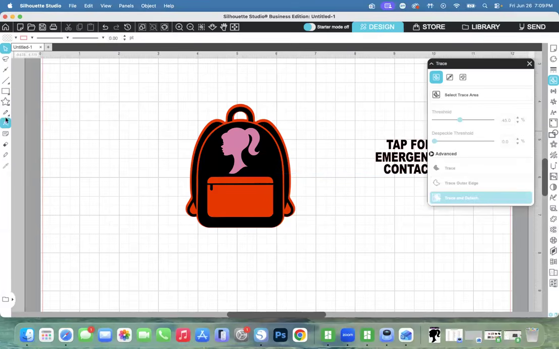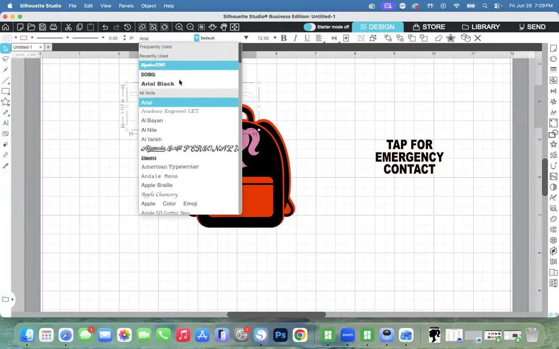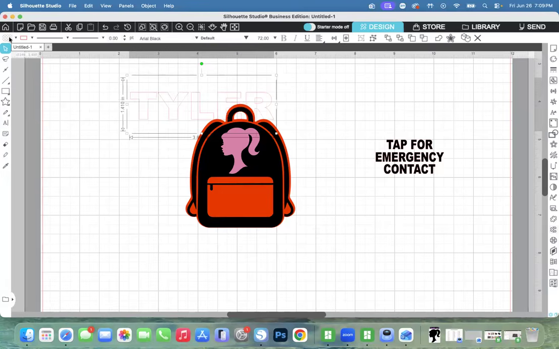And there she go. And then for the text, I'm going to show you guys later how to add a name in here. But if you wanted to, just for purpose of seeing, for me, I always like to use Arial Black when I'm doing these because it's a boxy font and it looks good. And two, printing this small in 3D, you won't have issues with it not printing right.